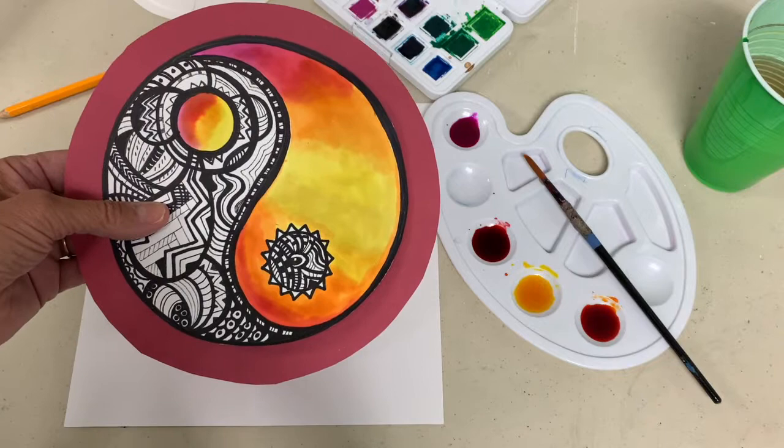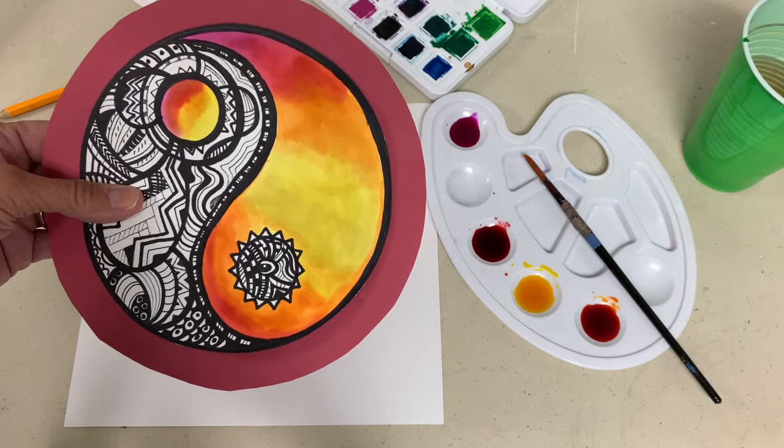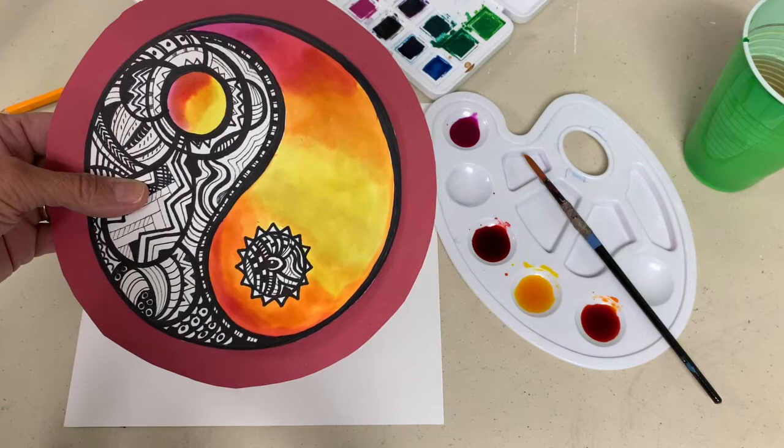Today's project, we're going to be learning about the Chinese symbol of the yin and yang. In Chinese philosophy, yin and yang is a concept of how seemingly opposite or contrary forces might actually be complementary to one another and lift each other up. So kind of like the concept of opposites attract, we're going to use opposing elements.